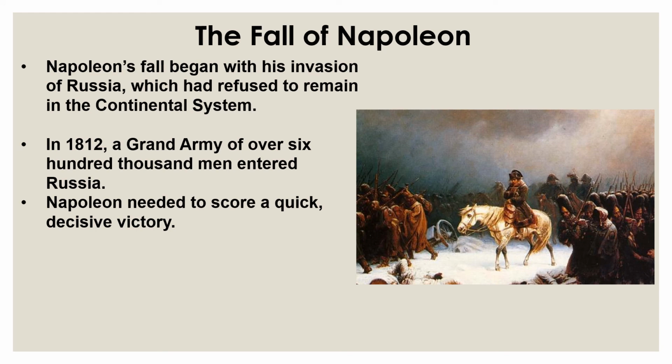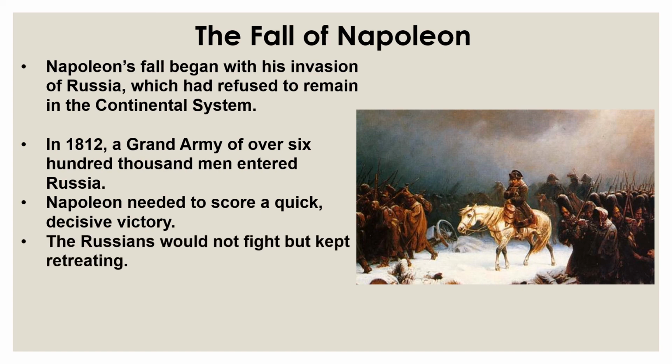Napoleon needed to score a quick and decisive victory in Russia before the winter settled in, because the winter is always Russia's best weapon. It is so harsh that most armies, if they get stuck there in the winter, perish from starvation and from hypothermia, and they are not able to defeat Russia because of it. And because Russia is so large, they can trade space for time. They can draw their enemy further and further in, wait for the Russian winter to settle in, which comes fairly early in Russia. It comes like August, and ultimately kill off their enemies that way.